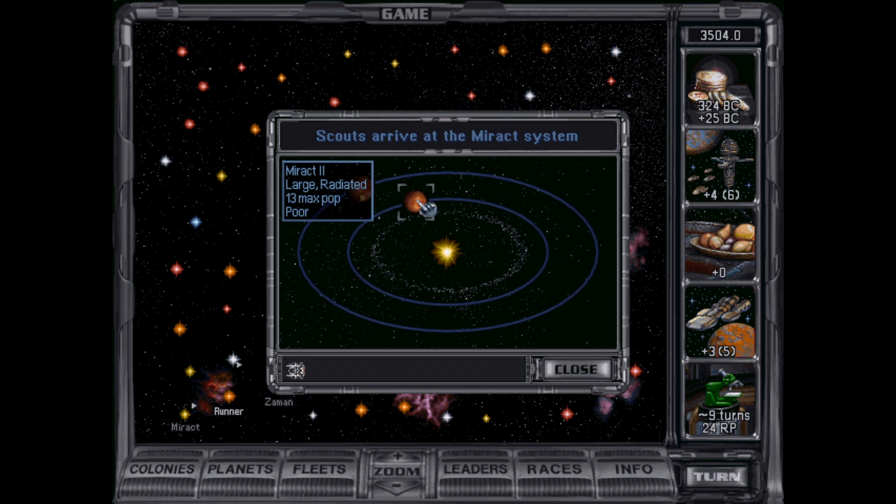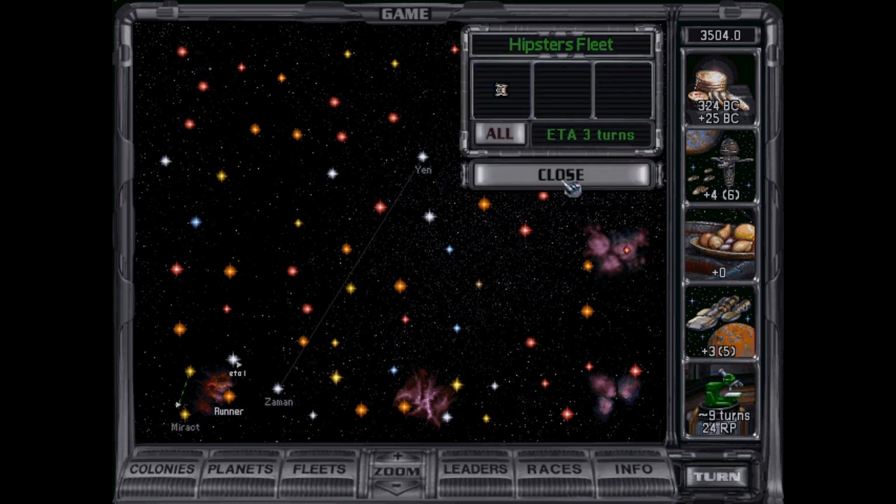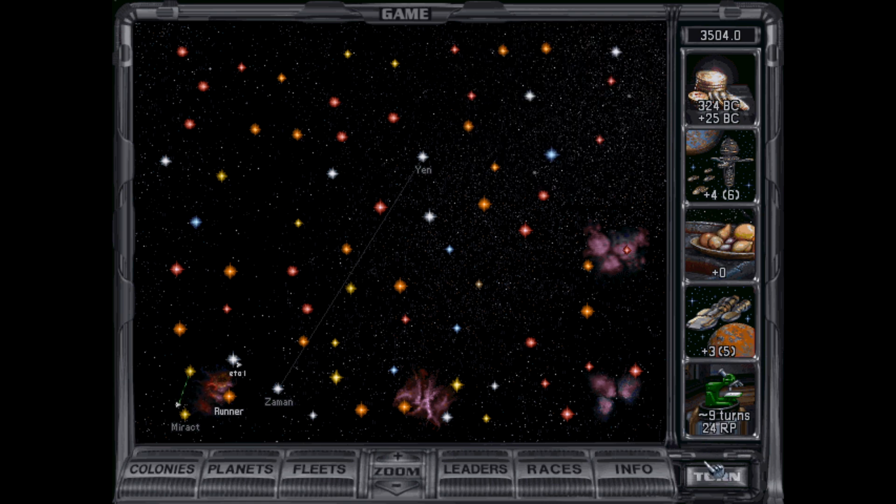We'll probably pick it up at some point, especially later when we get techs that can make the radiated worlds more valuable. We get some radiation shielding, which turns it from irradiated to barren, and once a planet is barren, you can also do terraforming, which is really good.